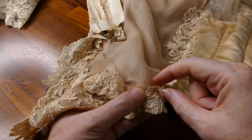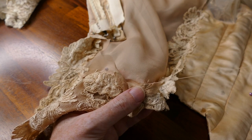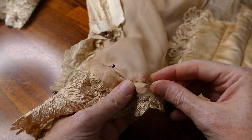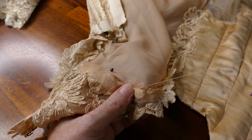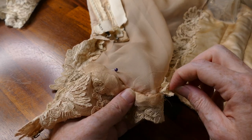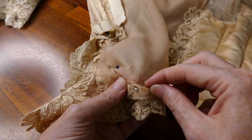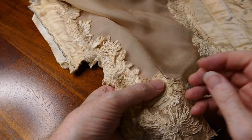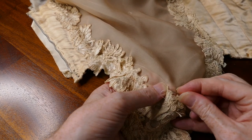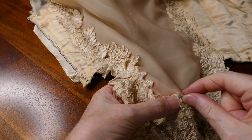I will do a section then put it back on the stand and pin the next section, because I'm working over another piece of fabric underneath which has a slight stretch to it. Once the chiffon is all sewn in I then go around and reattach all the lace that I unpicked before, using a tiny stitch just sewing over the corded edge of the lace.